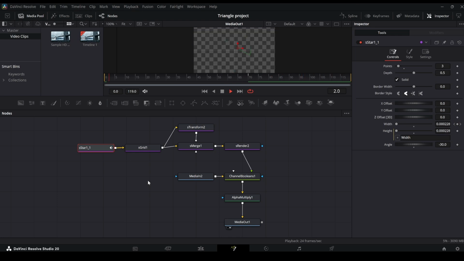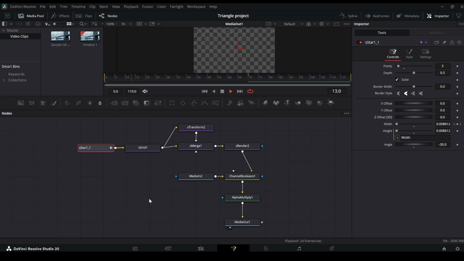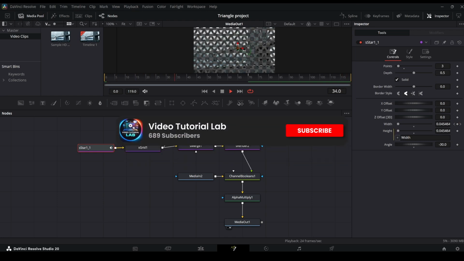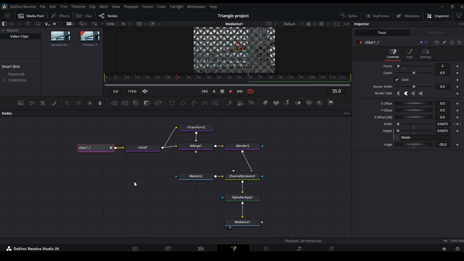And finally, that rendered result is used to control how the incoming clip shows up. So the basic idea is create one triangle, repeat it across the frame, build the full pattern, use that pattern to reveal the video. That's the whole effect in one sentence. And once that clicks, the node graph stops feeling complicated.